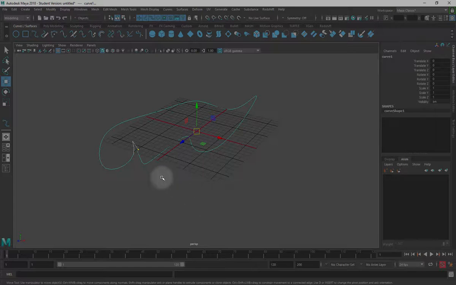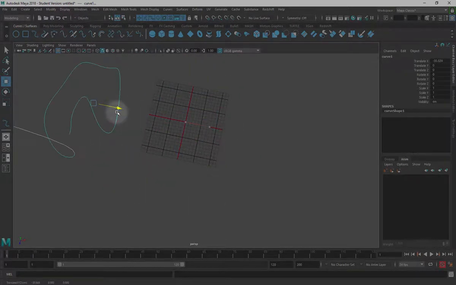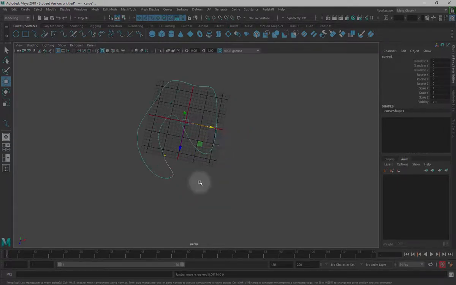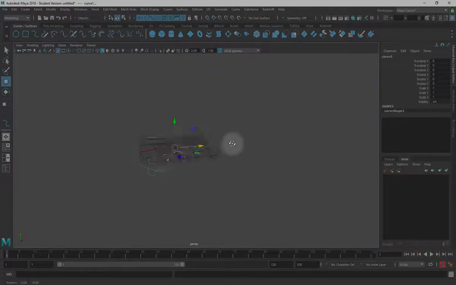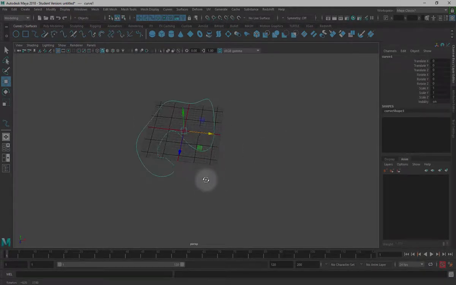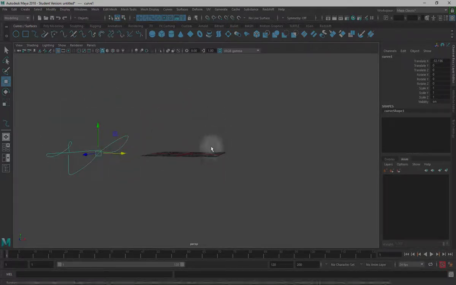The other main curve type is a pencil curve. Whoops. Now you've got to be careful. You can see I've still got that point selected. If I right click and hit object mode, it'll allow me to select the actual curve, but I haven't deselected that. So if I click out here, it'll deselect everything. And then when I select the curve again, it's just got the curve. And that way it's not going to distort or go weird.